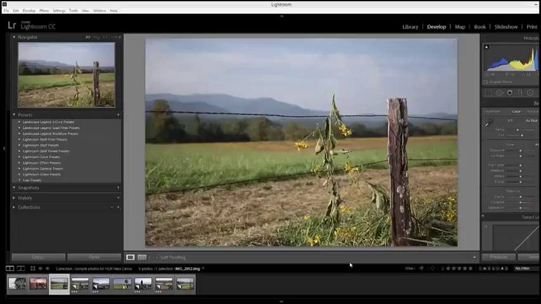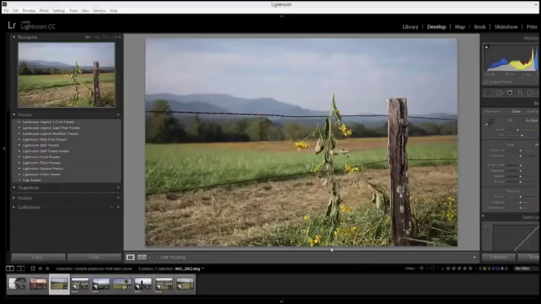In this video, I will introduce you to the one-click presets from the Landscape Legend Lightroom presets. There are actually 4 different types of presets within Landscape Legend. There are the one-click, grad filters, workflow, and the adjustment brushes. In this video, we're going to just look at the one-click presets, and I'll look at the other types of presets in some additional videos.